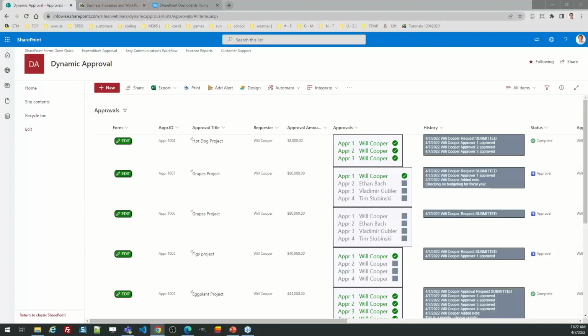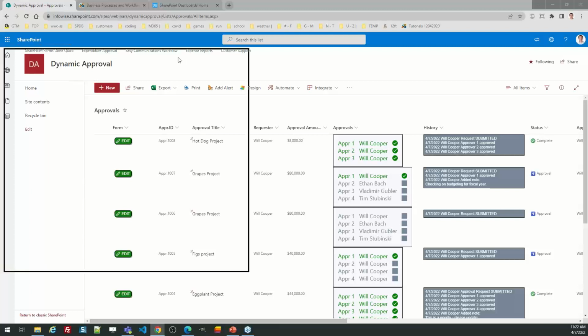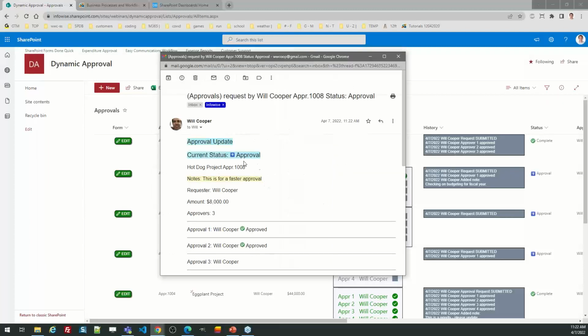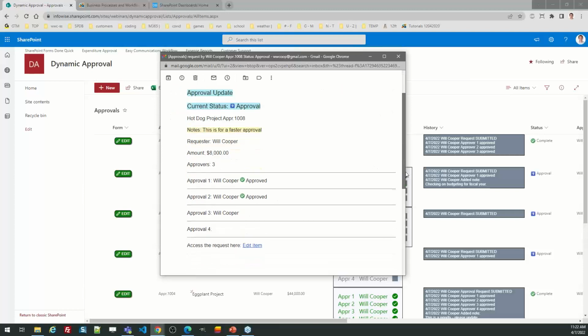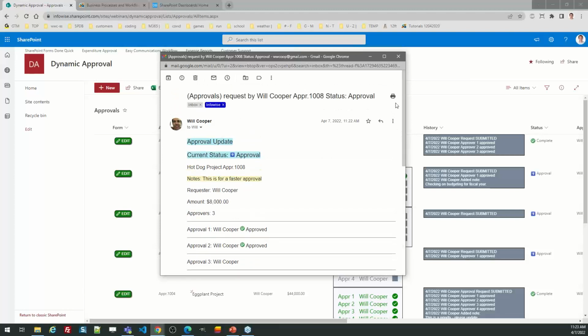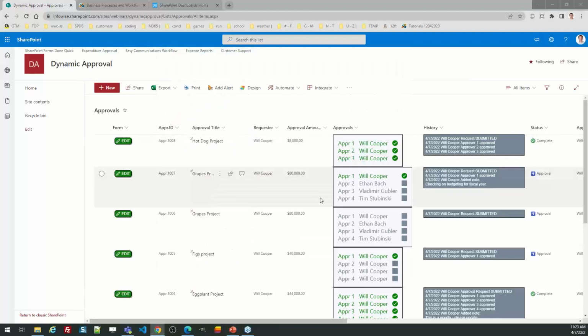Here, we'll show you another one of those emails real quick, showing you what it looks like during the approval process. Notice how in this case, we can see that the approvals are done. So as this is working its way through the chain, I can see exactly what's going on. Okay, so that's what we got from a user perspective.